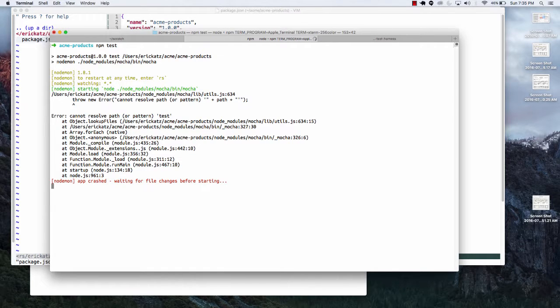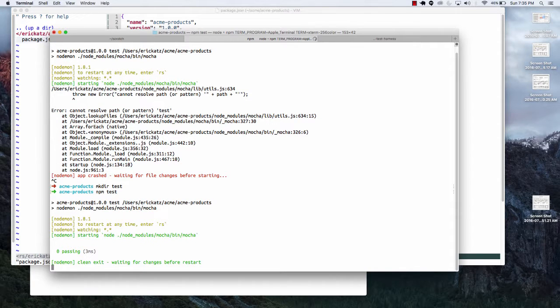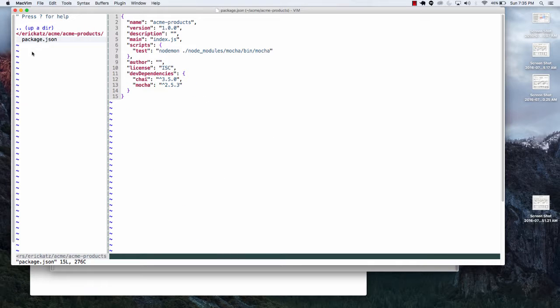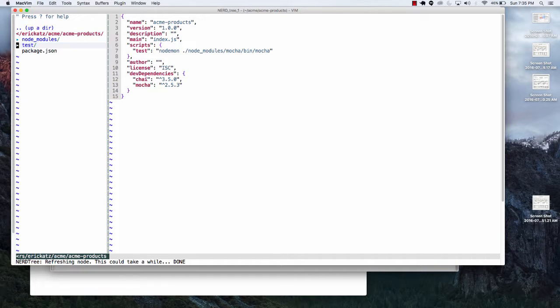By default, Mocha is going to be looking for tests in a directory called test, which doesn't exist. I could go in here and make directory test and run npm test again. And it'll pass even though I have no tests. The only reason it passes is that it sees, all right, well, I do have a folder for tests, even though I have no tests.